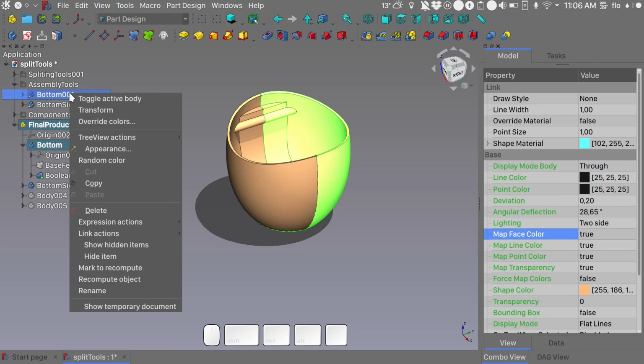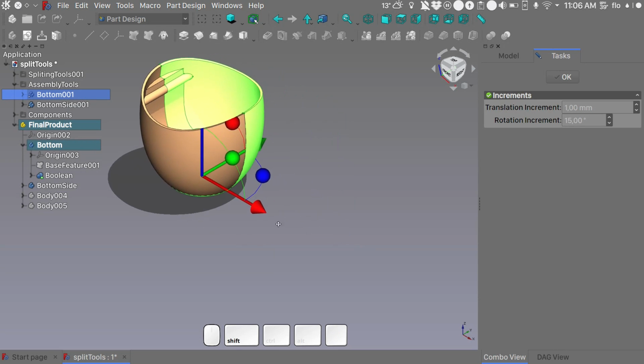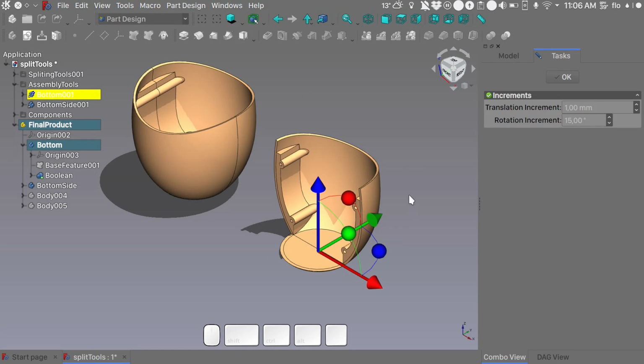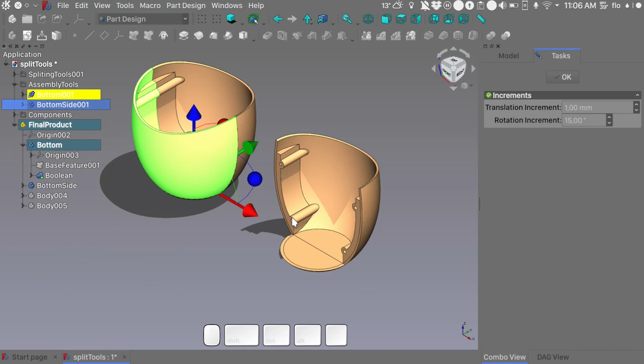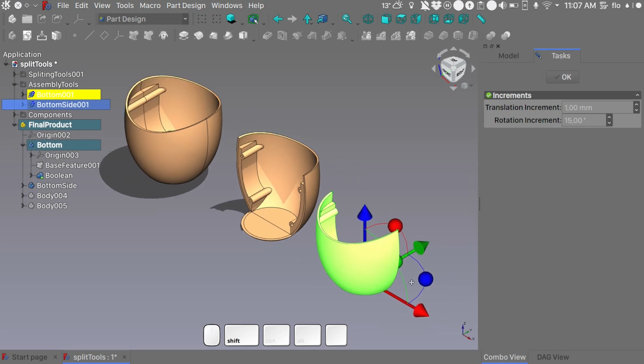Right click on that body, click transform, and let's bring our component in here. Right click on the second body, transform, and let's bring it here.